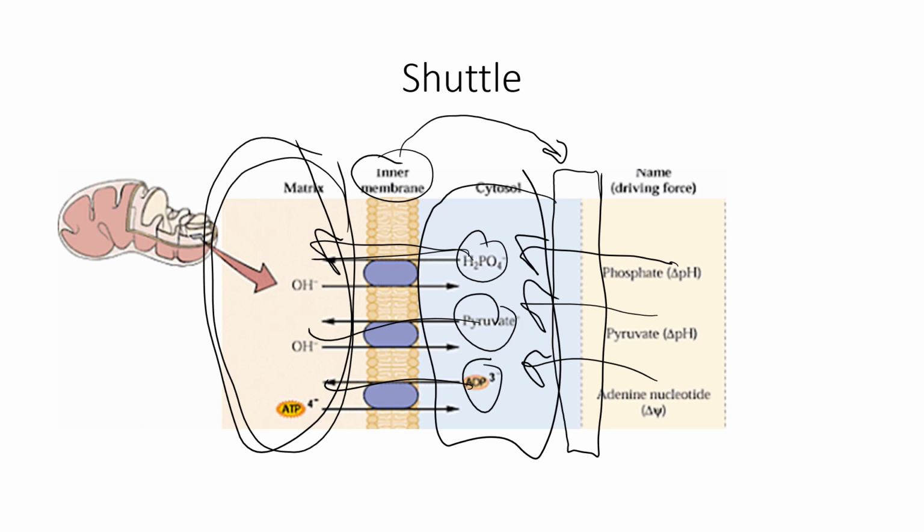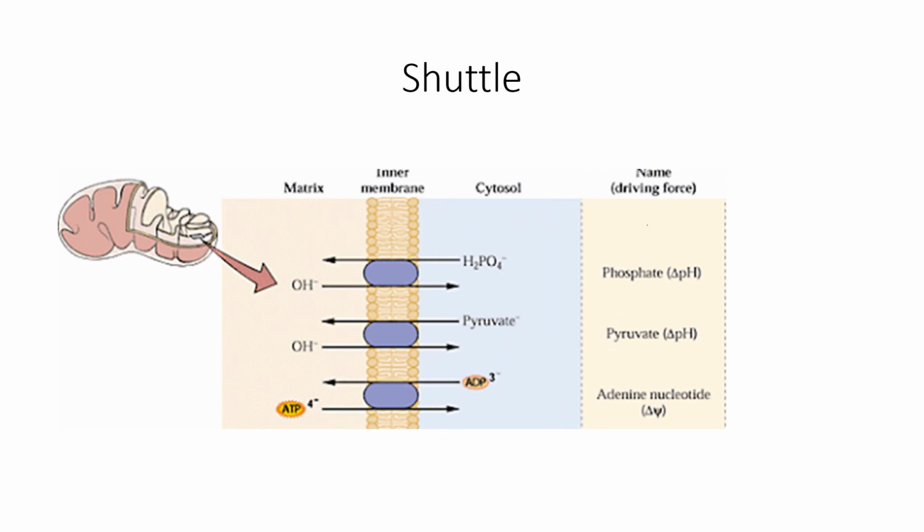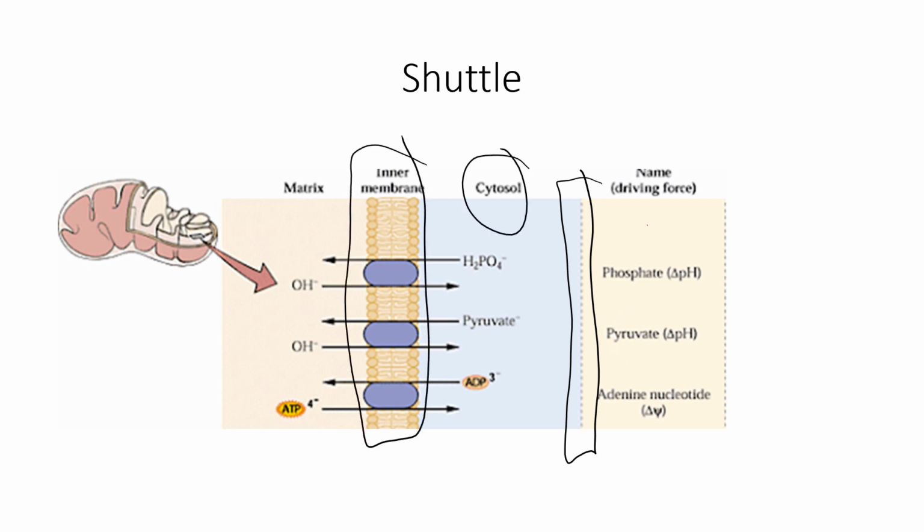Okay, so that makes sense, right? You got to get molecules past the outer membrane, into the inner membrane space, and then past the inner membrane into the matrix. And you look at these diagrams, and what you think of, at least if you're me, is why is there no depiction of the outer membrane? And why are they just referring to anything outside of the inner membrane to be the cytosol? Because the cytosol in biology is just the fluid inside of our cells.